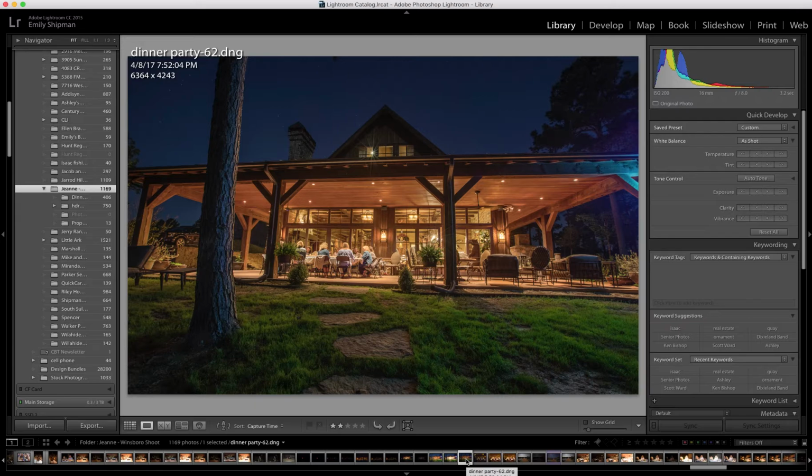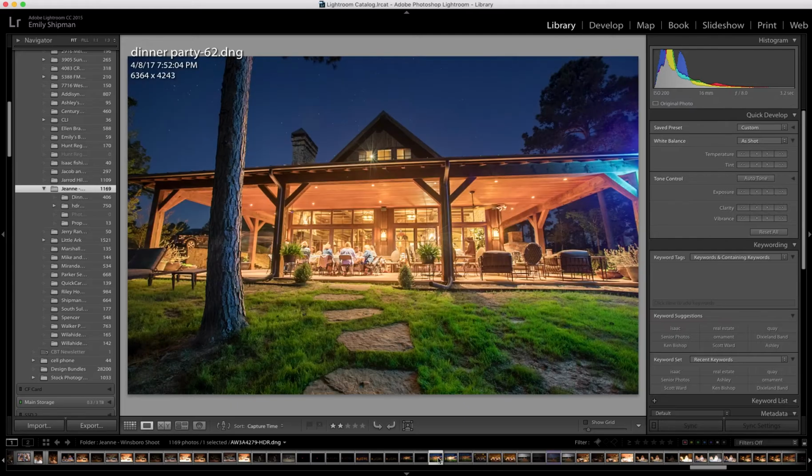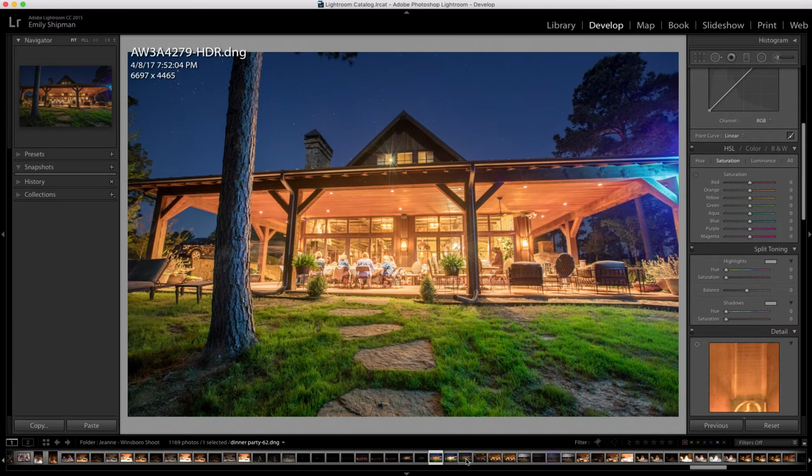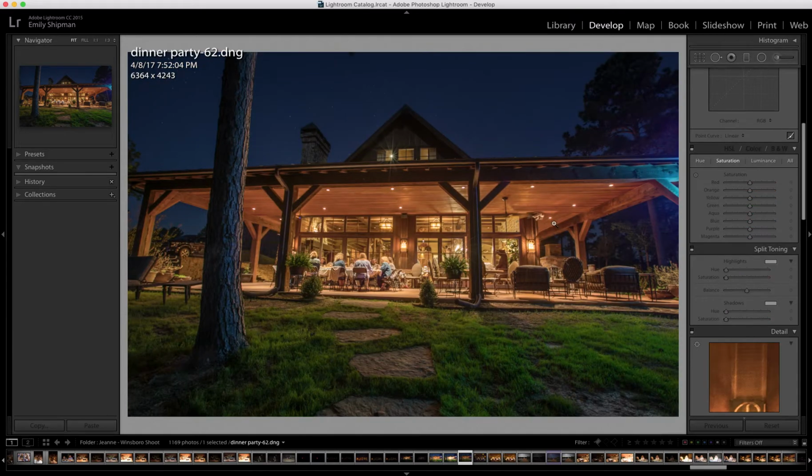This is an image that I've brought the intensity down just a little bit as far as the exposure within here, and I also straightened it or aligned it just a little bit more to give a little better effect. So HDR images are great at capturing the ambiance or the mood of a situation that is very light.